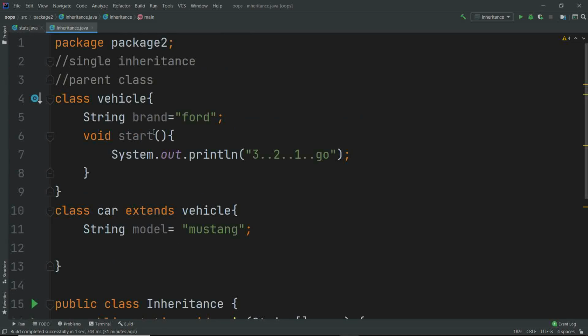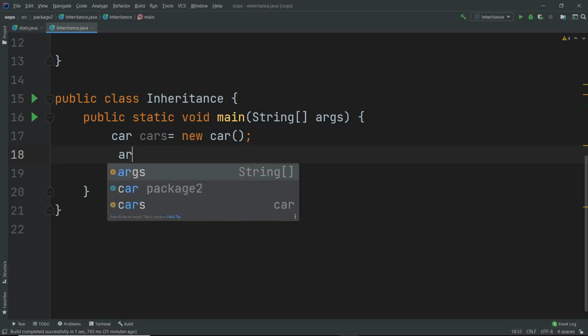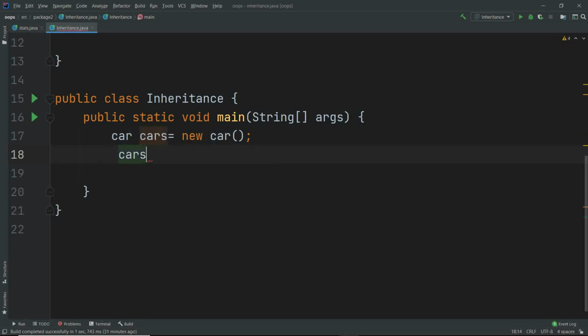Now carefully observe here. I'm going to access this particular variable and this particular method using this class. Just see what I would do. I'll say cars.start. As you could see here, it is showing no error. It is accessing.